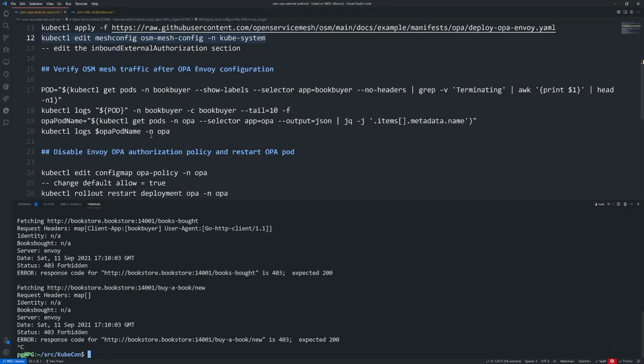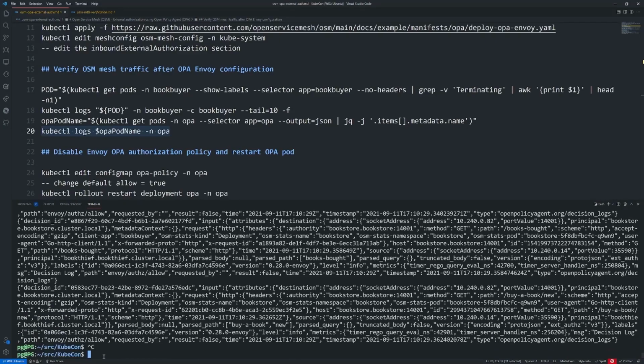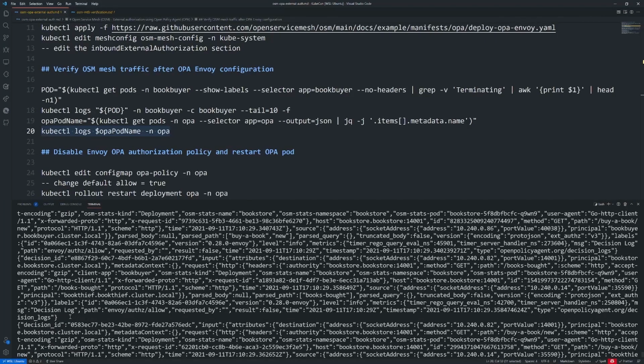If we check the book buyer logs, we'll see OPA is denying communication to the bookstore even though OSM has a traffic access policy. If we look at the OPA logs, you'll see we have a process rule decision ID with the result set to false, prohibiting the traffic access.